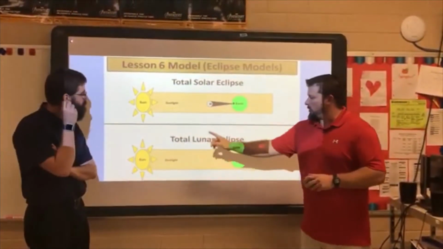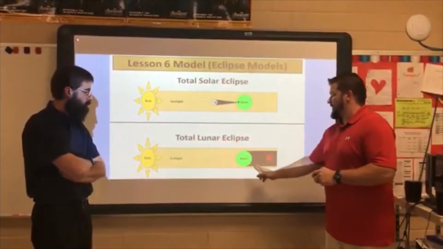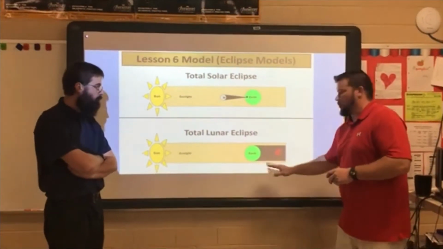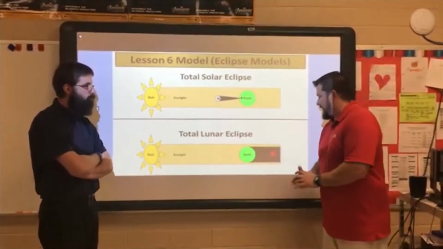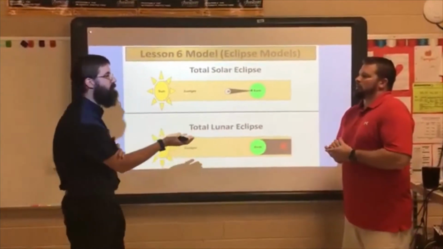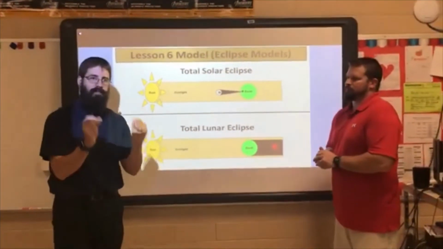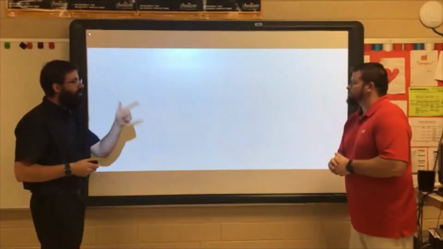And then we talked about total lunar eclipse, which is the moon being blocked by the Earth, which everyone on this side will definitely see happen because the Earth's bigger than the moon. That's why. And they don't happen every month because the moon has a 5-degree tilt. Yes. So it has to be the perfect situation for all this to happen. Right place, right time. So location.